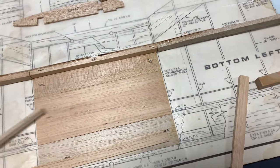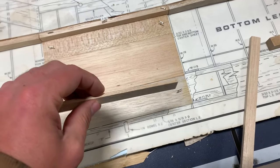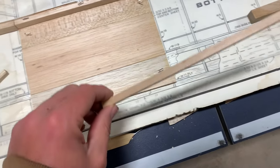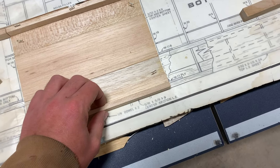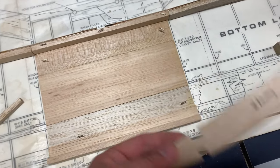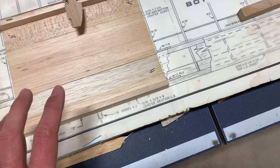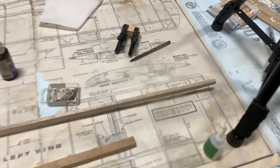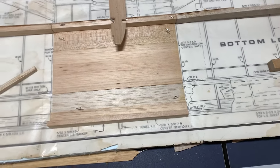I've got my bottom sheeting all made up and pinned in place where it's sitting nice and flat. Next we're going to take this 5/32 by 5/8 piece — the manual says to glue on the leading edge stock first, but I'm going to do this just to make sure it actually sits 90 degrees like it really should. Then use these W-17 ribs to get everything spaced out right and make sure it all looks good, then glue it all in place. We've got the wing dowel center section clamped in place and glued up, so let's start gluing some ribs on.